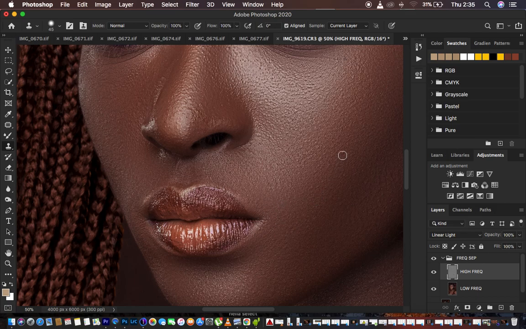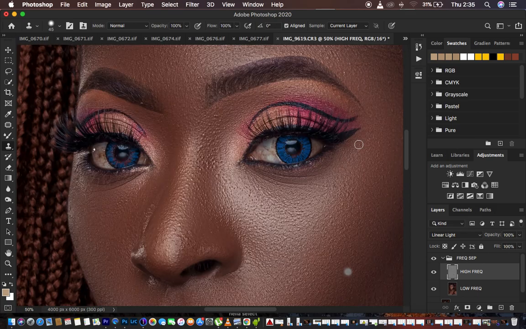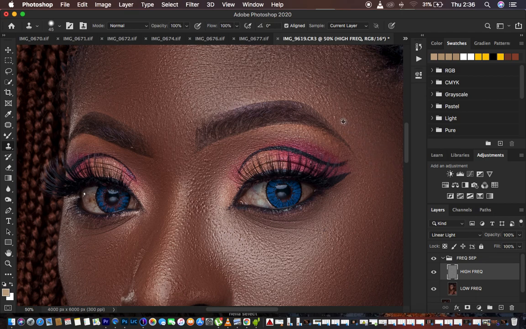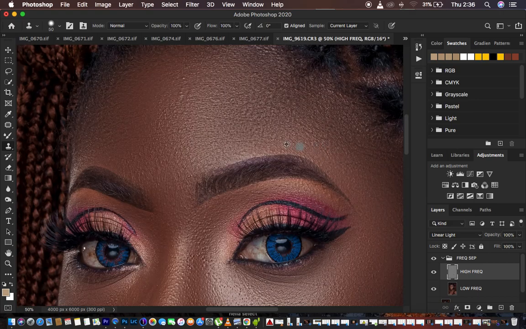So let's just do this, and when we are done removing these blemishes, we're going to do something simple and nice, that is going to be adding shape or dimension, or makeup artists are going to call that contouring. So we're just going to do that in Photoshop to make the image look better and really look polished and refined, and also add some shape or dimension to it after we have done skin retouching.